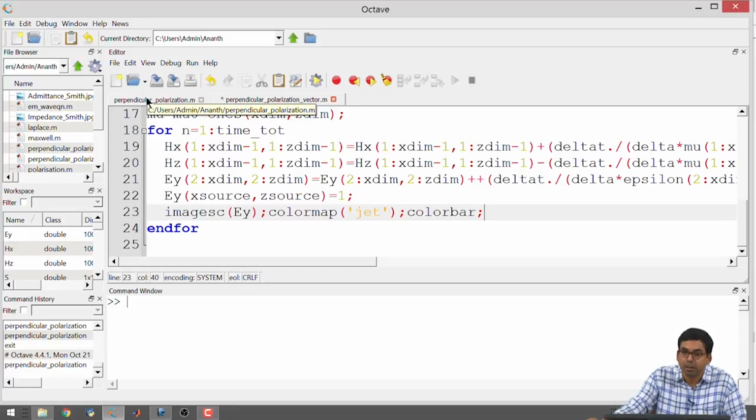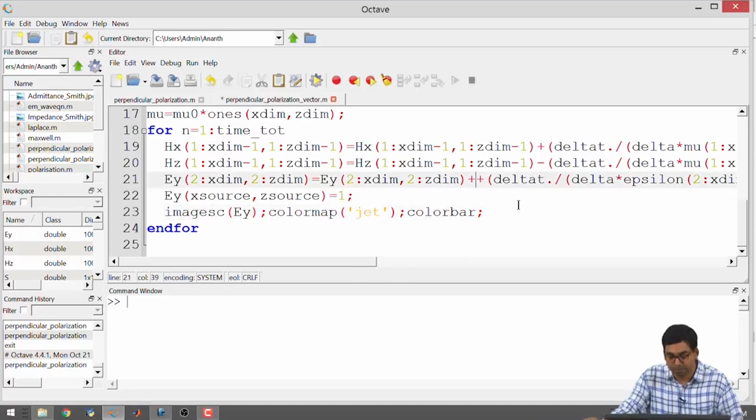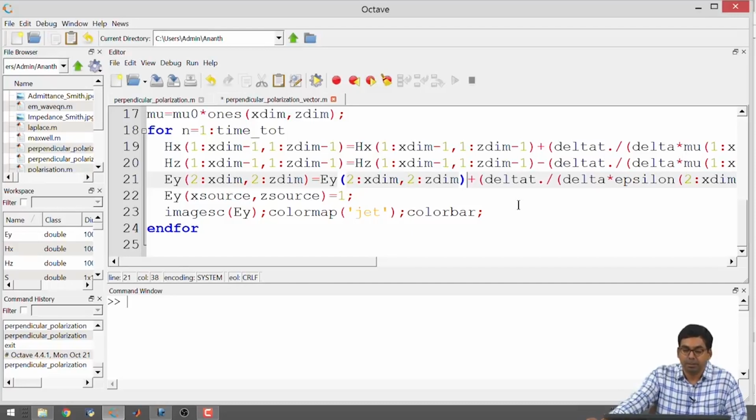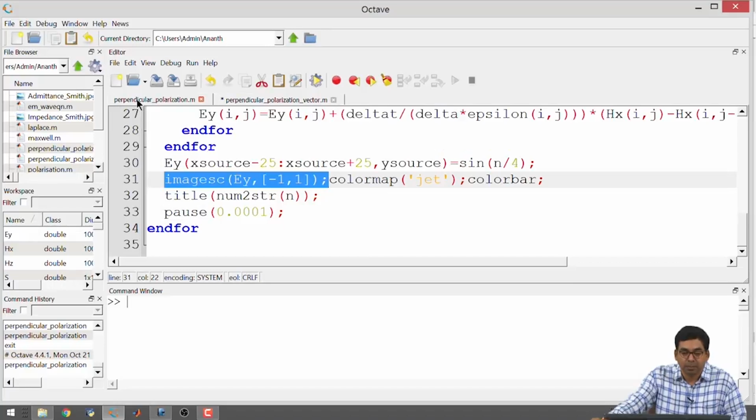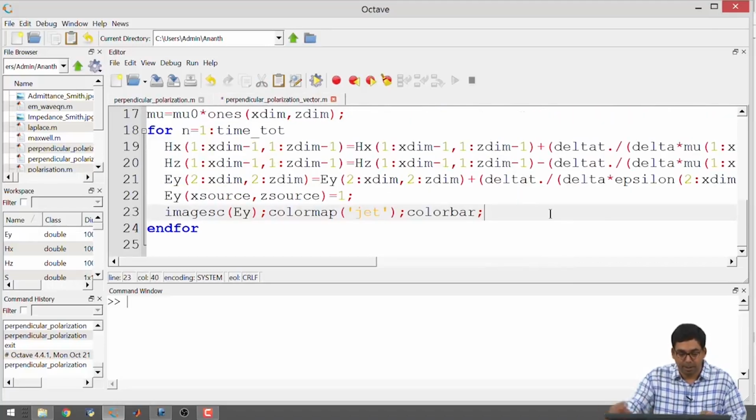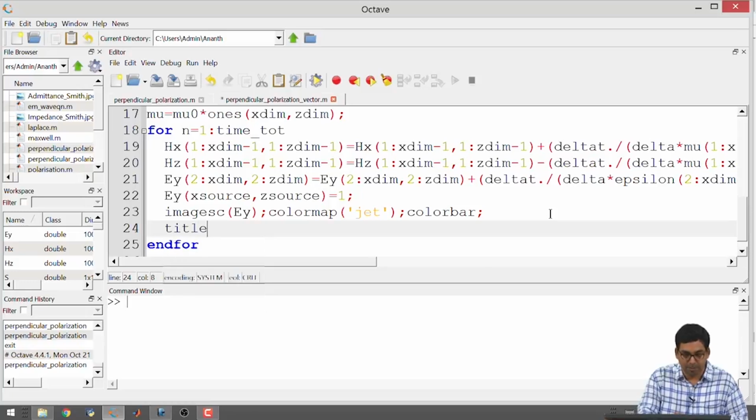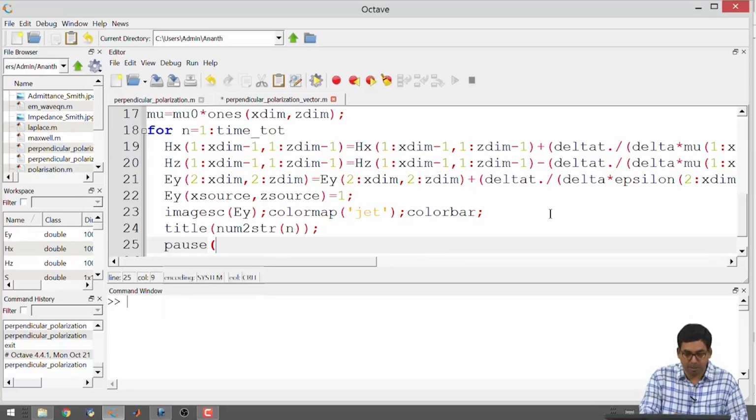Okay, I'll also give it a title, just like in the previous class. Num2str of n, so I just want to know which time step it is showing me the plot for. And then as usual we'll have a pause command so that we can see the plot.